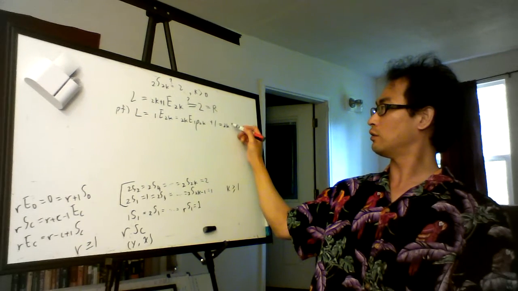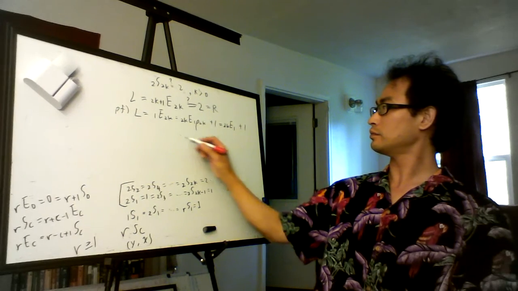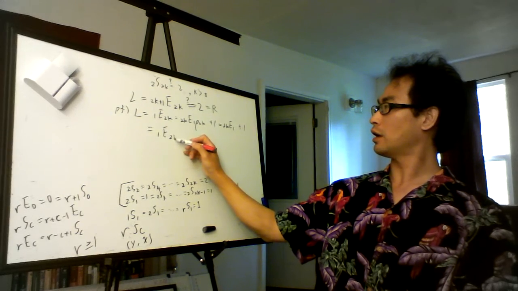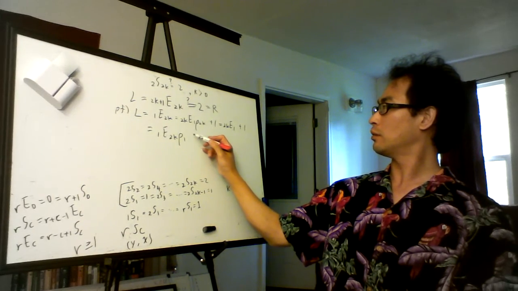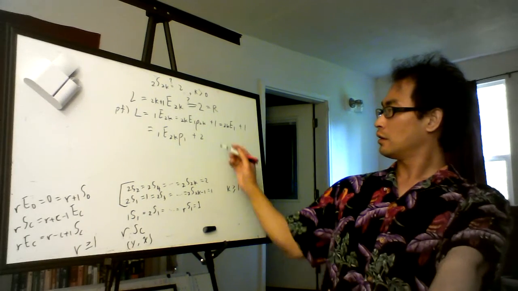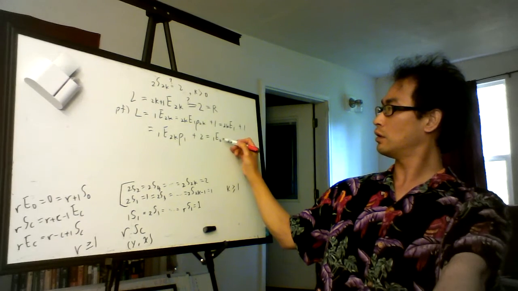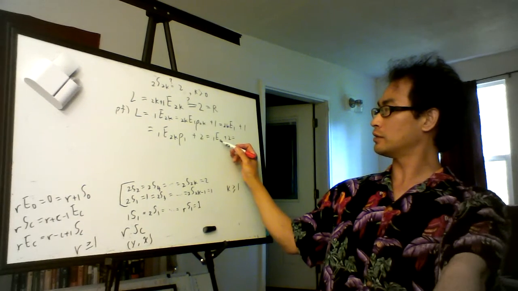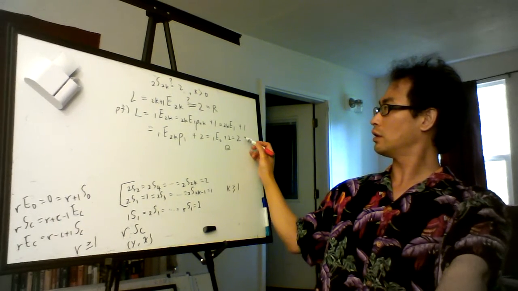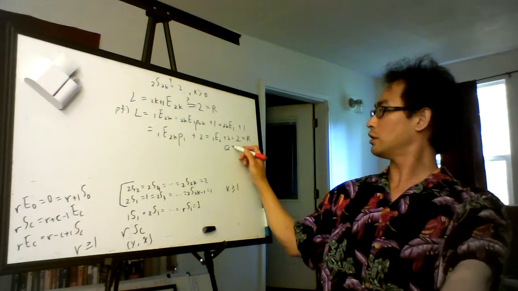So 2k row 1, E 1, plus 1 is equal to 1 E 2k row 1 plus 2, right? This is the reduction theorem. It is equal to 1 E 0 plus 2, and by definition this is 0, right? So this is 2, QED, which is the right-hand side. So QED.